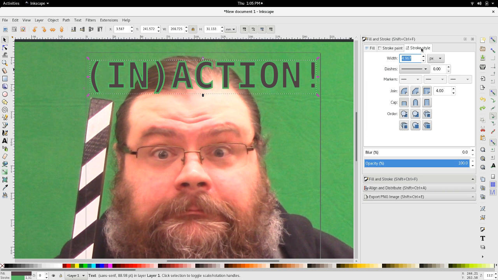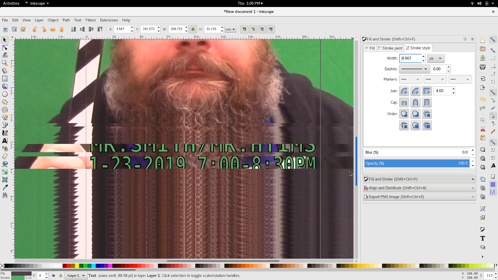Stroke style, this adjusts a bunch of things, but the part I mess with the most in this tab is the width. How thick is that stroke line going around? I usually set this to pixels. I find that it's easy for me to control doing that. There's no hard rule for which of these you need to use. Use whichever one of them you think works best. So I can set this to 5. And if I'm happy with that, that's great. If I think that's too thick, I can make the number be smaller. If I think it's too thin, I can make the number be larger. It is quite possible to make it be too thick. That looks bad. Let's go back to what it was before. It's almost like I prepared this ahead of time, and I'm only making things worse by changing things.